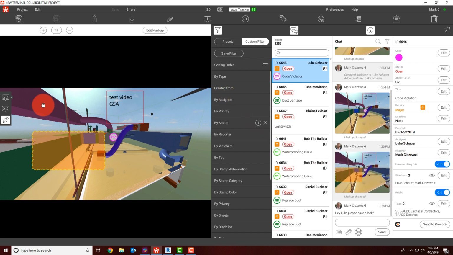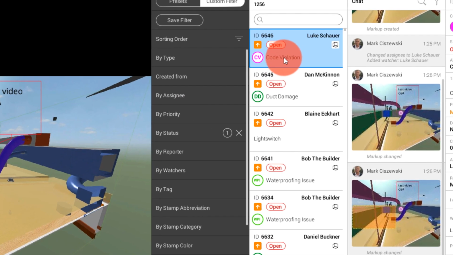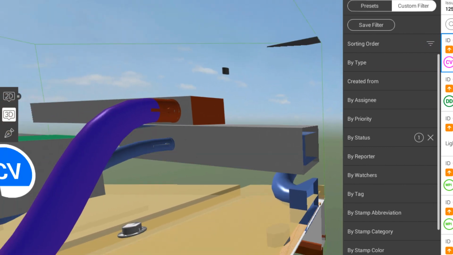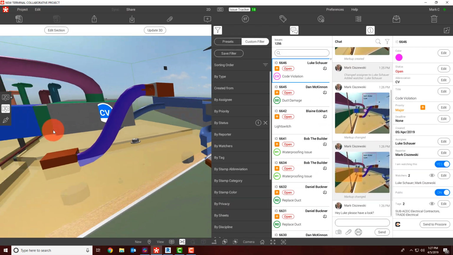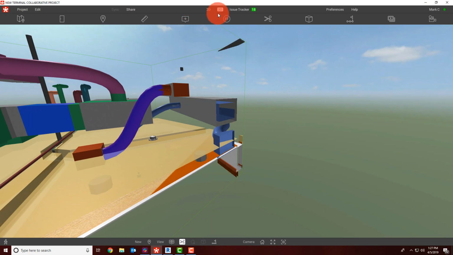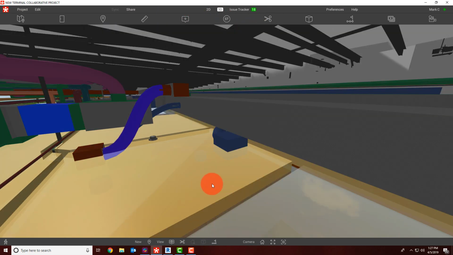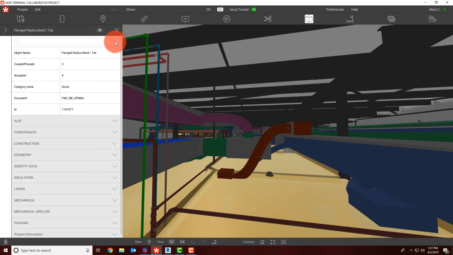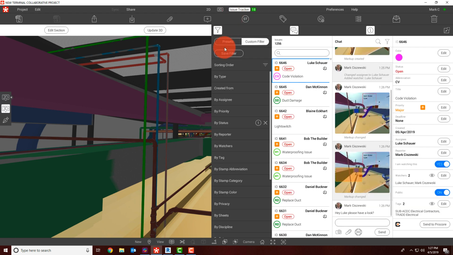So we talked about the intelligent 2D having an additional benefit. So again, on the left side, you can see we're looking at this code violation assigned to Luke. There's a cube, so we know that was created in 3D. If it was created in 2D, it'd be a single pane. We can go to 3D, and we have the ability to see all that data. We can actually jump into here. We can unsection it. We could take a better look around, see what's highlighted, click on some of the data around there. We can also jump back into the issue tracker.